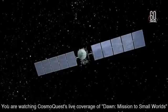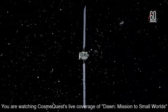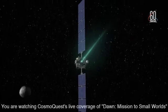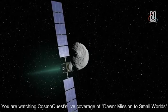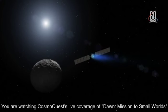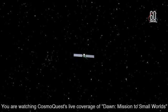Since I was 4 years old. Getting to work on a mission like this, it's a dream come true. To me, Dawn is truly Earth's first interplanetary spaceship. No other spacecraft has gone to a distant body, gone into orbit around it, maneuvered there, then broken out of orbit, traveled elsewhere in the solar system to another alien world, and gone into orbit around it. And it does that with ion propulsion, which I first heard of in a Star Trek episode. We've turned ion propulsion from science fiction into science fact.